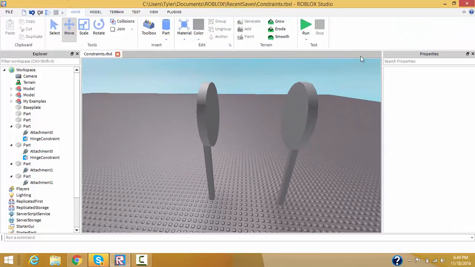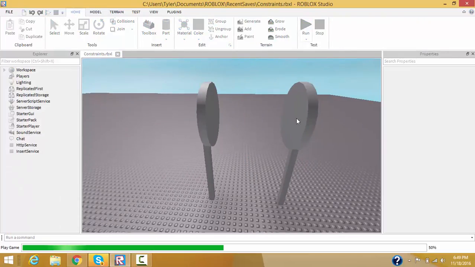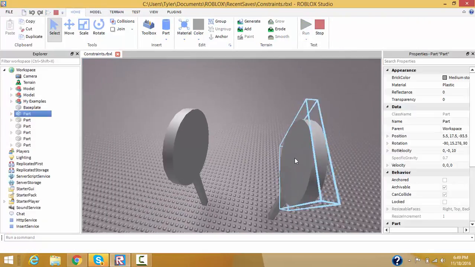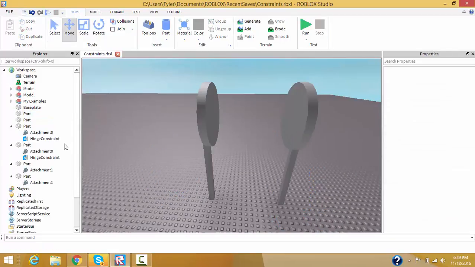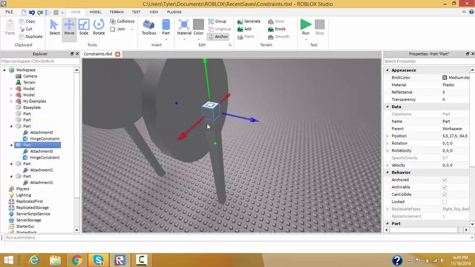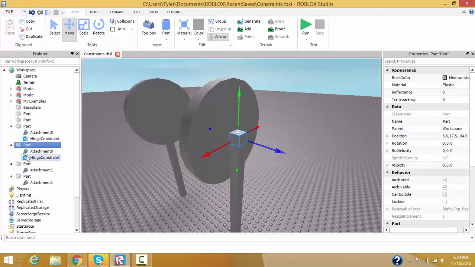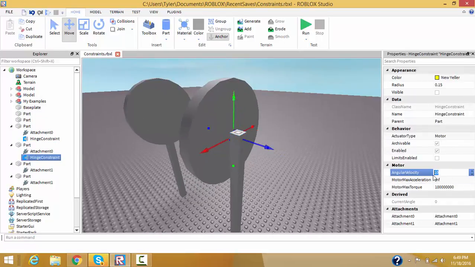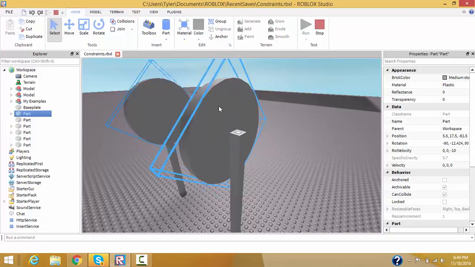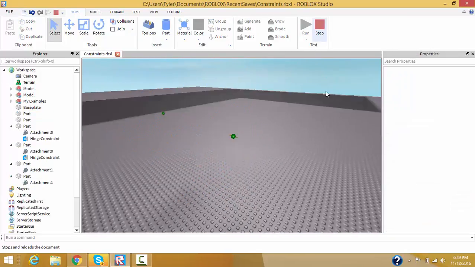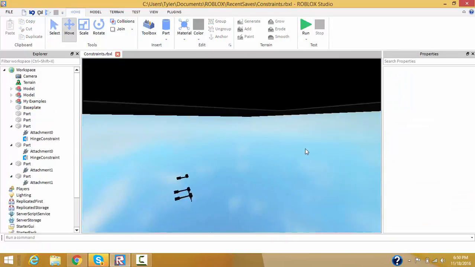Alright, now let's see what direction they go in. This one's going this way. Okay, they're going opposite directions. To make them go the same direction, I'm going to make this wheel go the same direction as that one, so we're going to add -10. If you add a negative, it's going to make it go in the opposite direction. Now they should both be going in the same direction. Yep, they are. Cool.